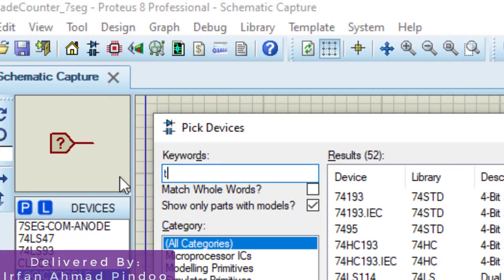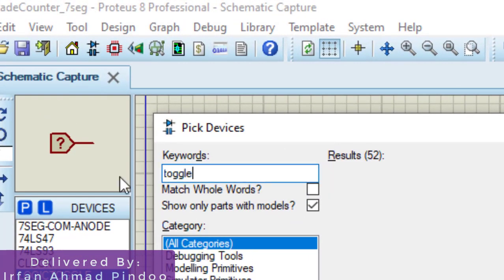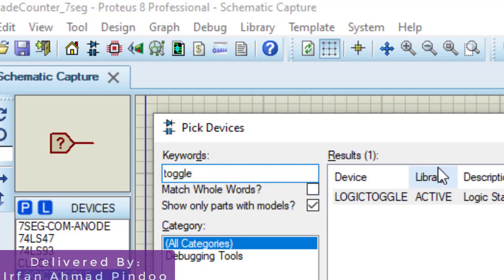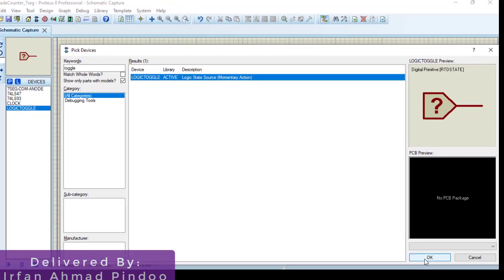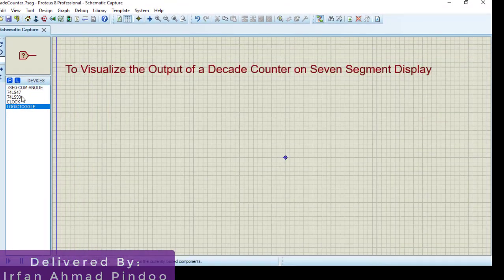And at the input, we need something as toggle. So you will write down the keyword toggle and you will also bring this in the library. You have to press OK every time you want any particular component. So already I am having all these things here. As per the previous video, what connections you have learned, let us implement it one by one over here. The first thing I need is the counter.